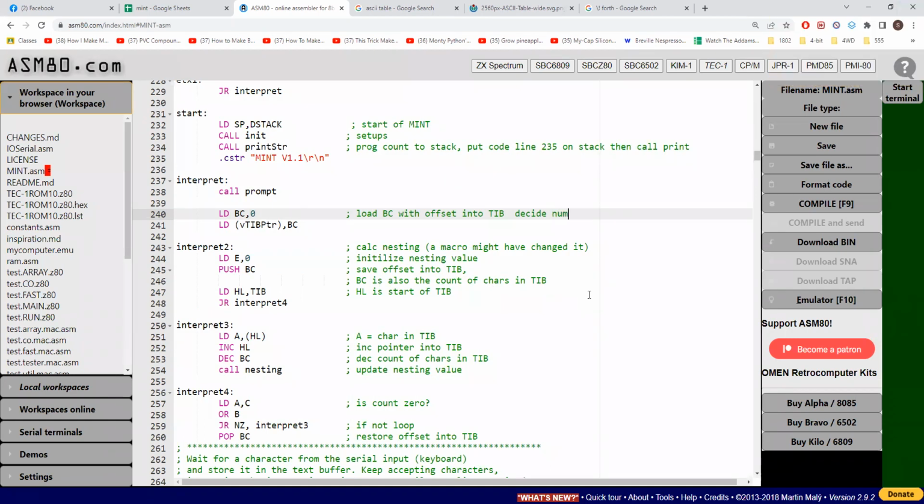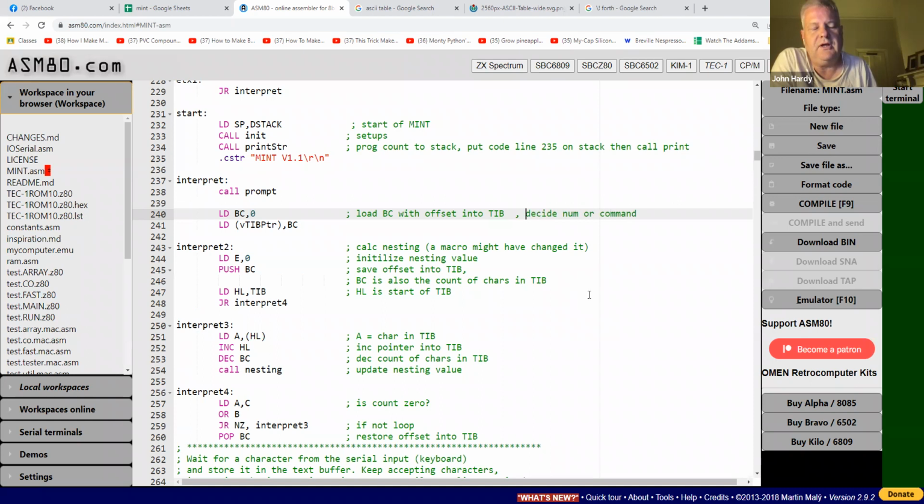Okay. So it's number or command. Yeah, decide if it's a number or command. It will decide whether it's a character that goes into the tib or whether it should be executed immediately. So it decides whether it's a letter or a number, a character, or a control key.